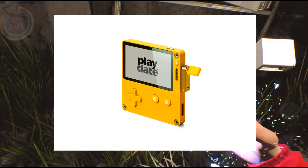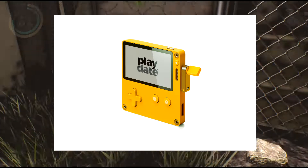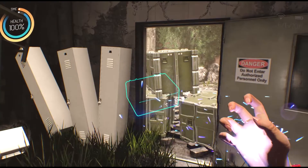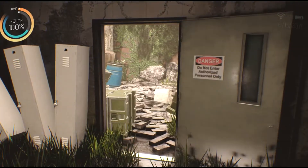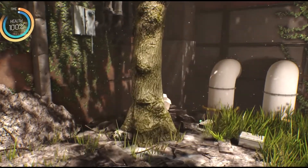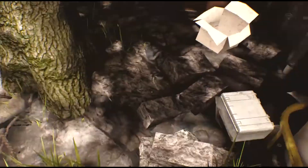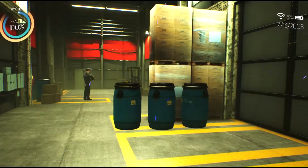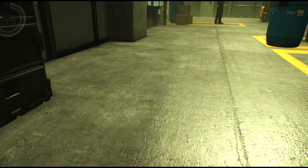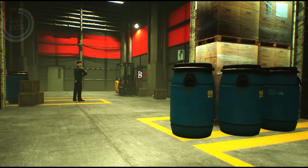What that little silver slab or tab thing is, is a hand crank. You might have seen something like this before if you have a radio or a flashlight for emergencies and you kind of crank it to create the electricity to light up your flashlight or to play your radio. That's not what this is in itself — I know it kind of looks like that, that's what I thought it was at first, to power this device. But we'll touch on what that does in a second.